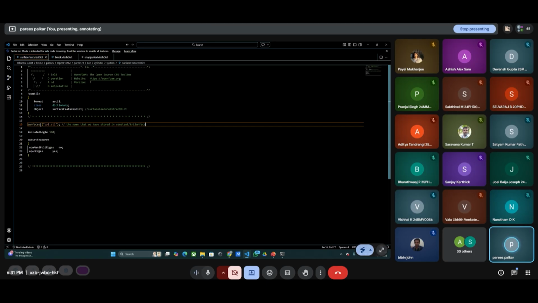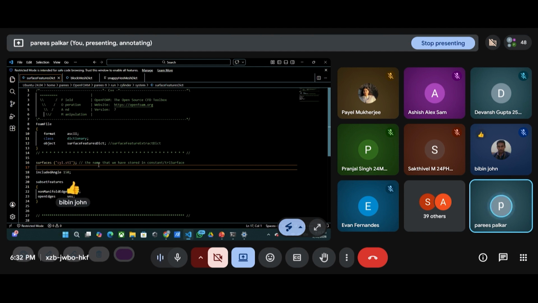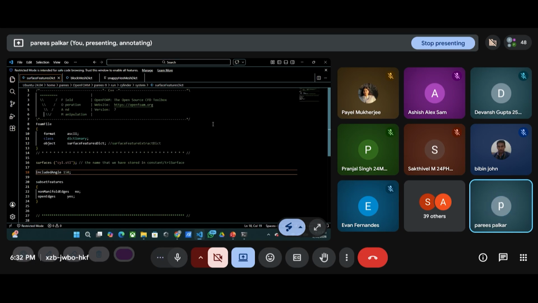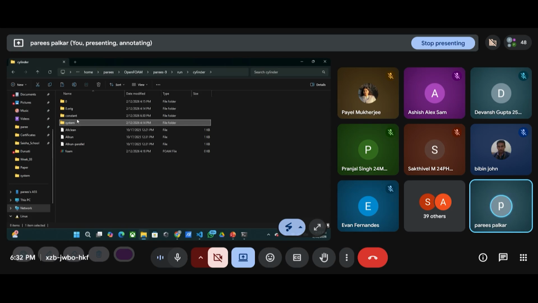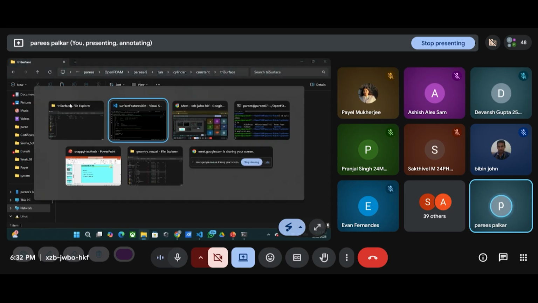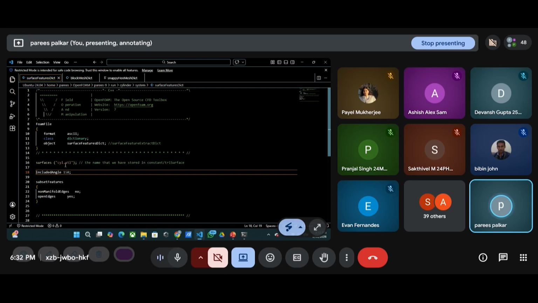This was the name that I saved my STL with, cyl.stl. So in the surfaces section, I am just keeping the name of the file that we have defined in the constant/triSurface section. We can see here as well: if we go into the constant folder and into triSurface, the name is cyl.stl. So the same name has been allotted here.